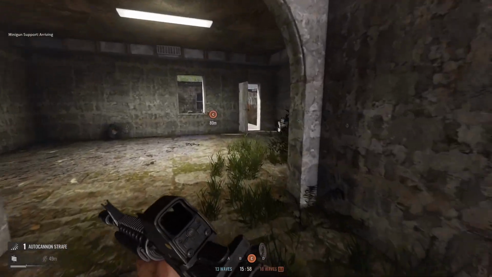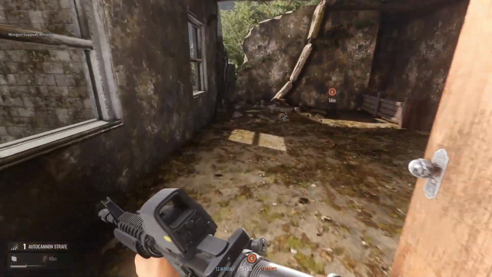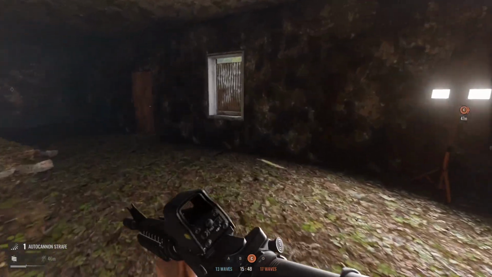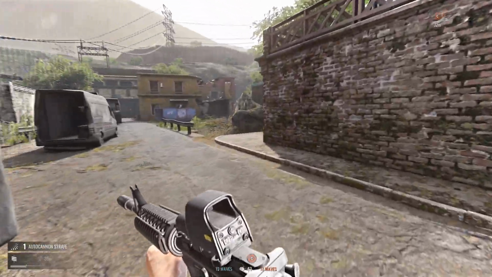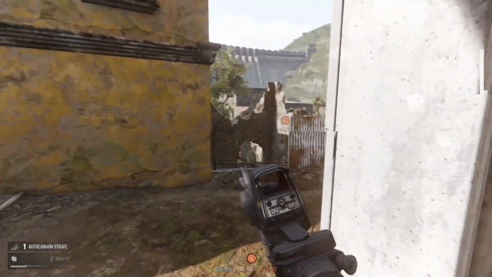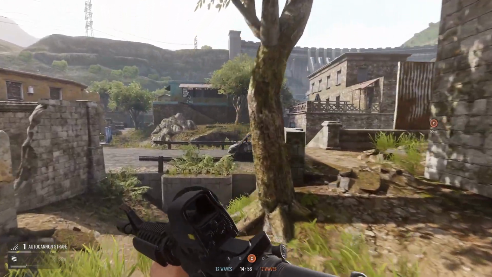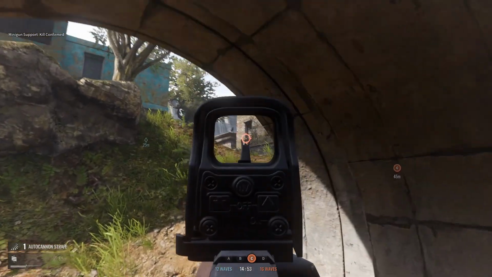Helo's on site. Hey, did they fix the attack chopper? How it only kills 3 people and leaves? I think it's a little better. Good. I still think left side's the best approach for this one. Okay, right there. There's another one.